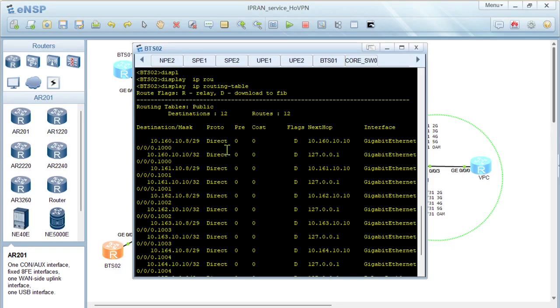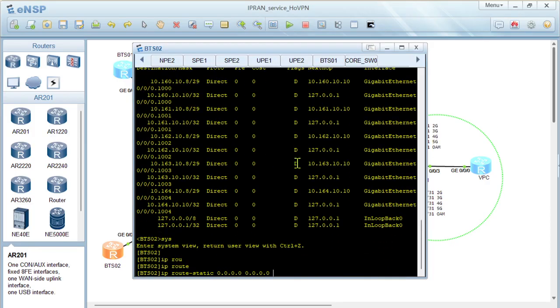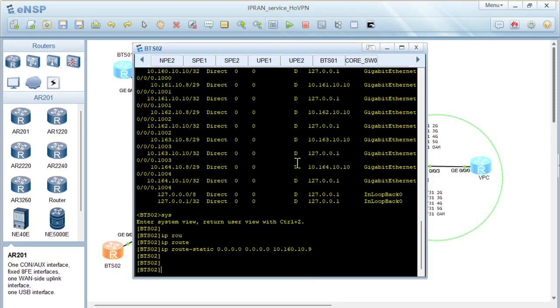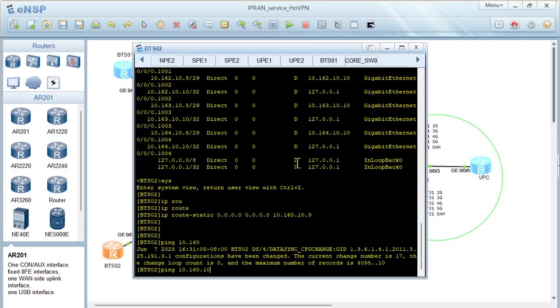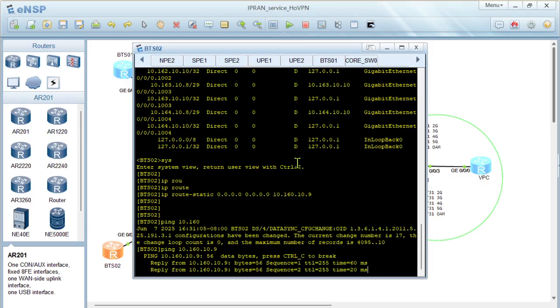The next hop should be the gateway IP, 10.160.10.9, the one that we've configured. If I ping the gateway, I'm able to ping it.